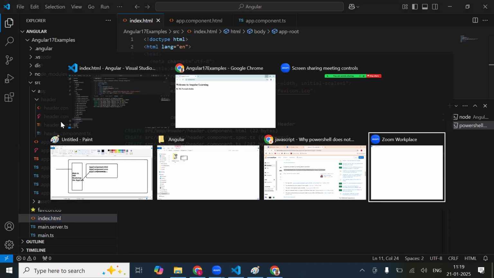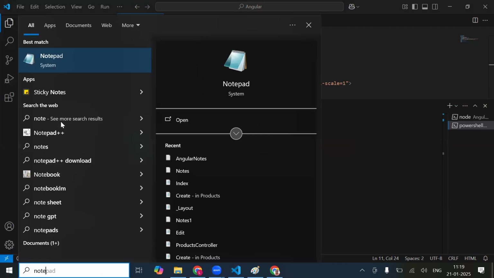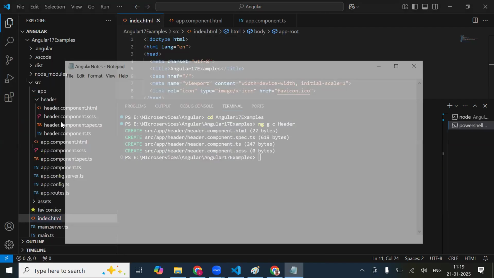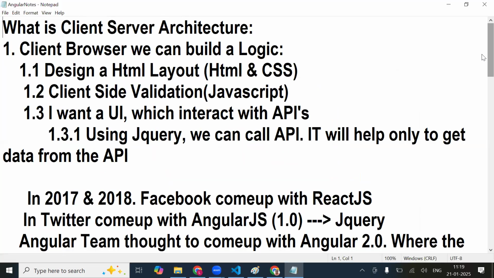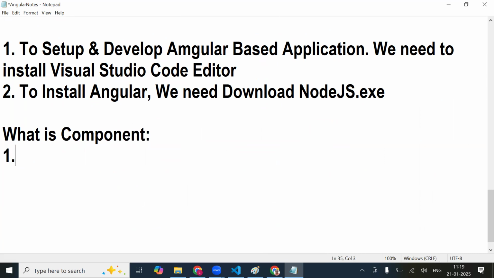Anyone can explain what is a component? Come on, we need to speak. Component is a reusable piece of code. A component is a building block of an Angular application. It will contain HTML and TS files.